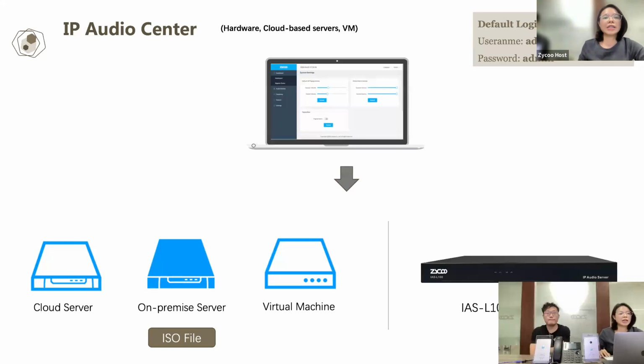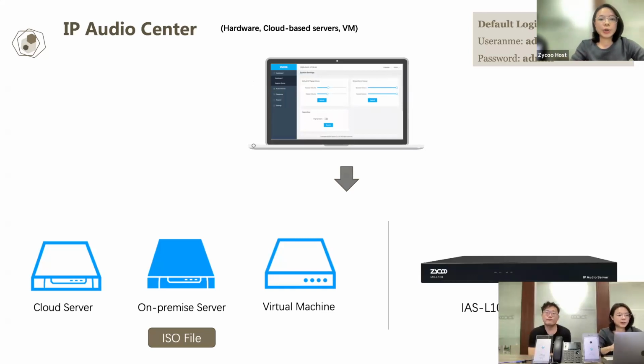Okay, so the first software that we have is the IP audio center. It is a server, and you can install these servers on hardware servers, cloud-based servers, or a virtual machine, like VMware.